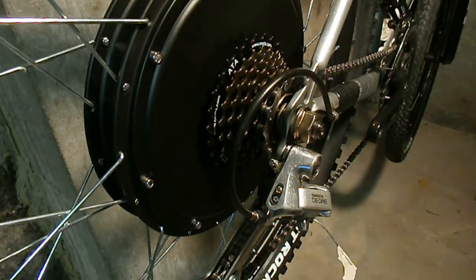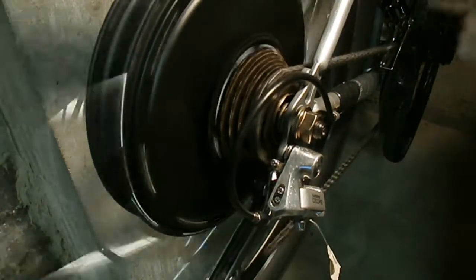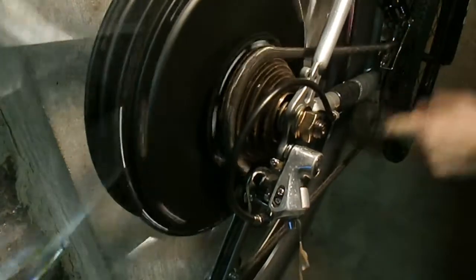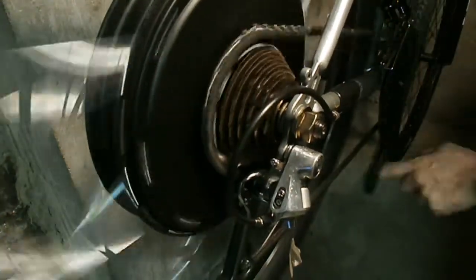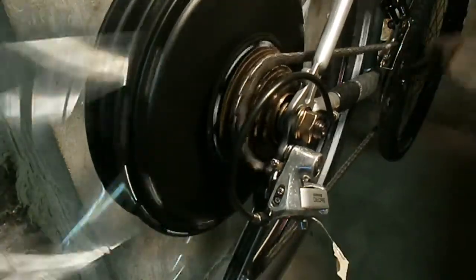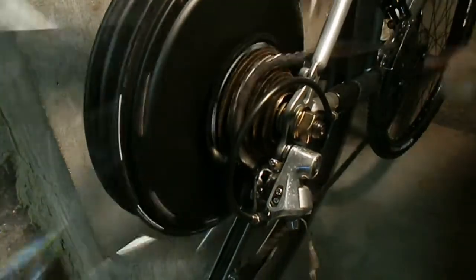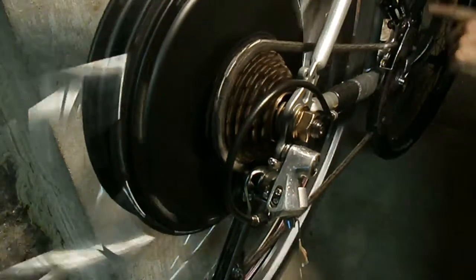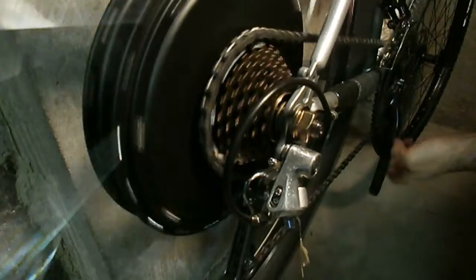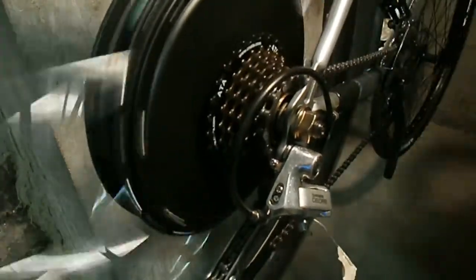So there's the 7th gear, 6, 5, 4, 3. Come on, baby. There we go. 2, and then last one. So it's a little tight, again, all these gears have to break in. But nothing worse than gears not working, because sooner or later you're going to have to pedal one of these things. Run out of battery, something goes wrong, you don't want to lose your gears.